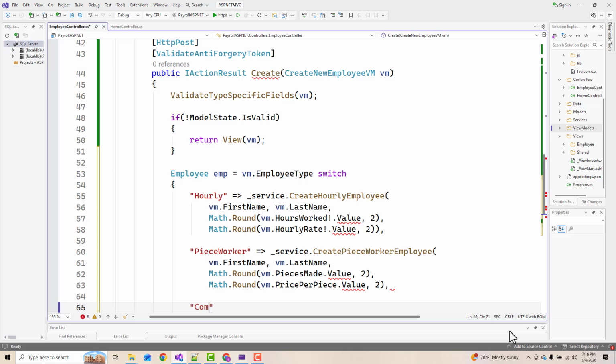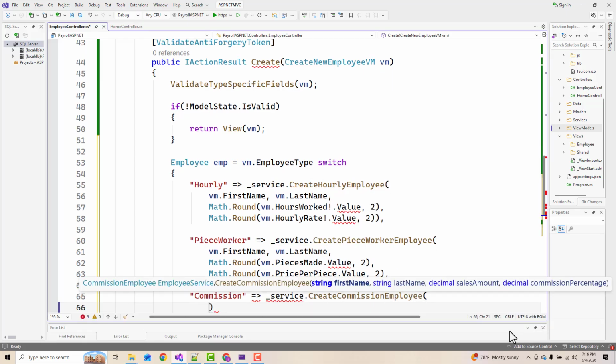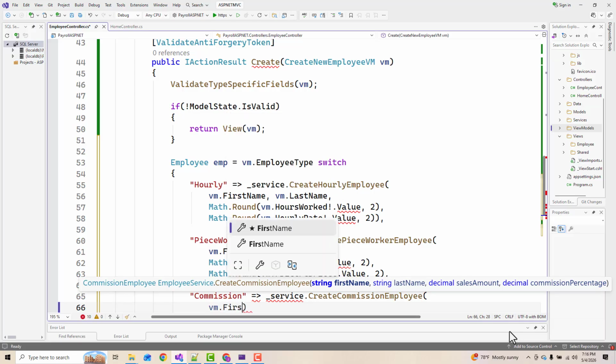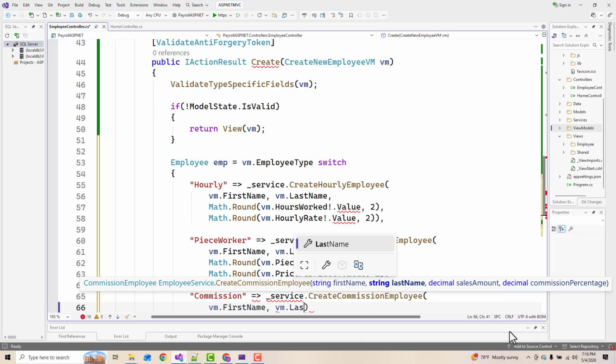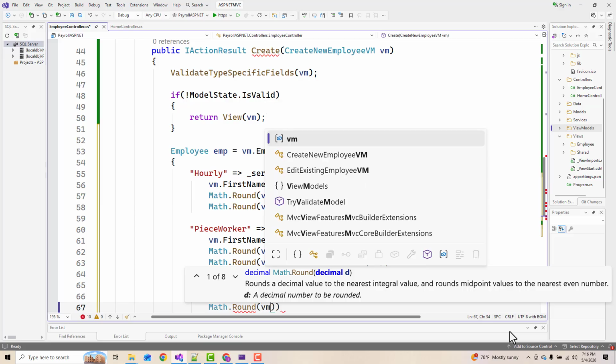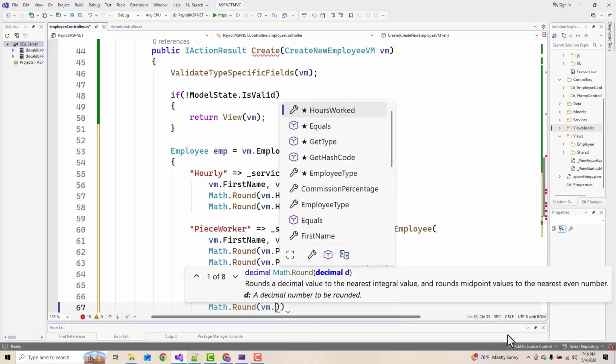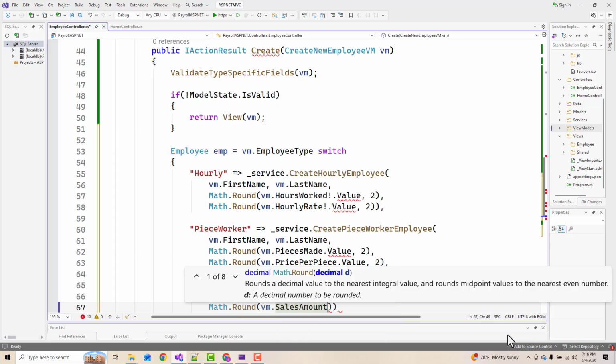So next will be the commission. I don't know if I need that dot Value.